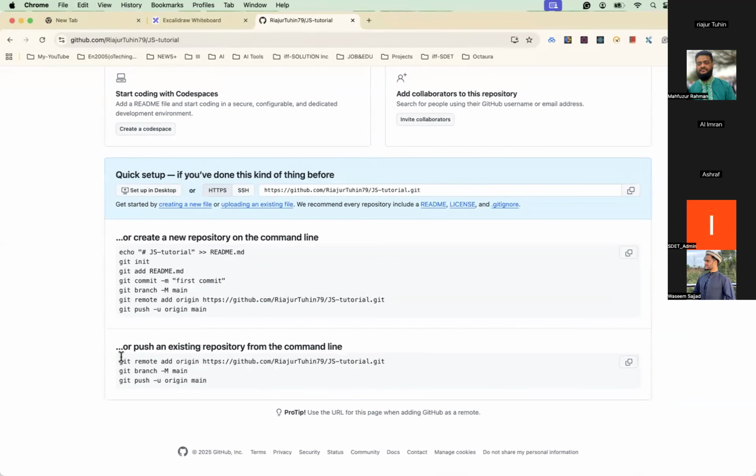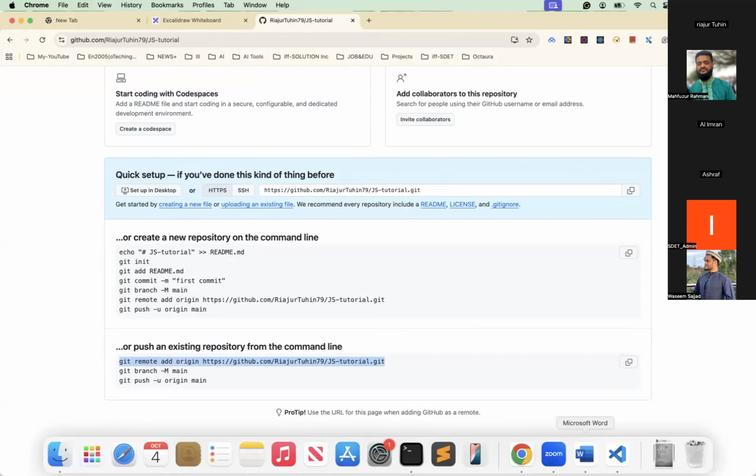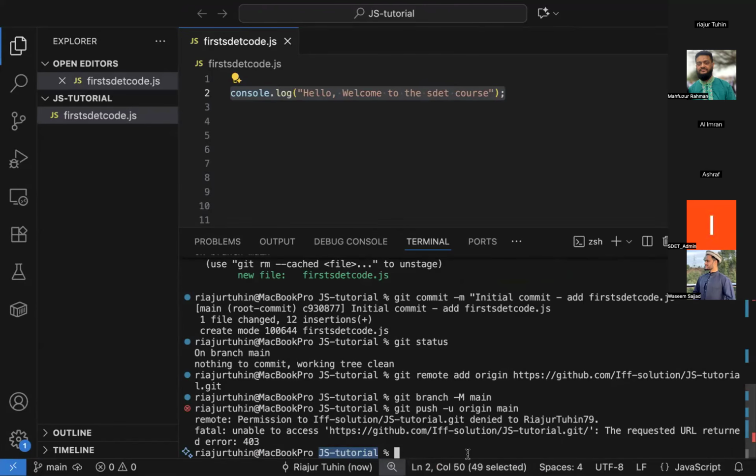Okay, fair. I just need to change this line because that is a different address, right? You understand my point? Because the previous one is a different GitHub. Now I create the repository in a different location. So actually, copy this one, paste it here.